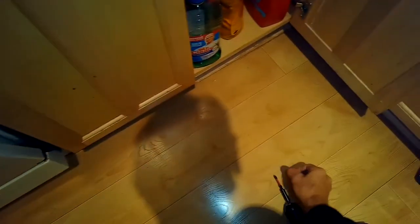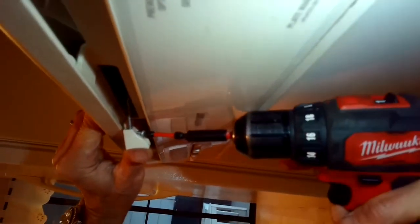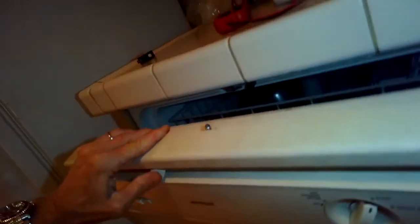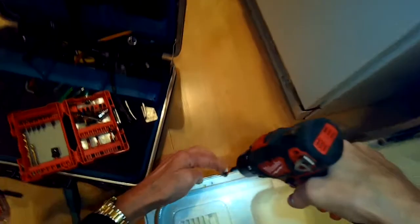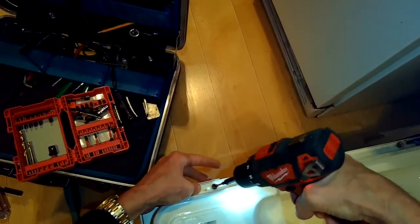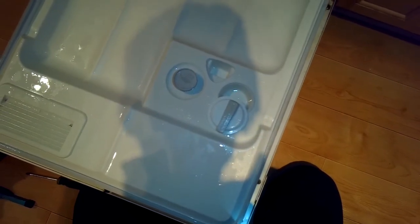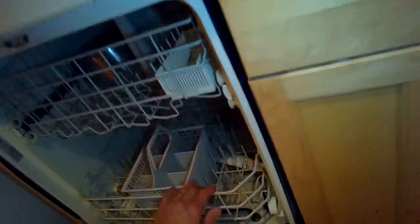Come in from underneath to hold it on. Together, everything's working.